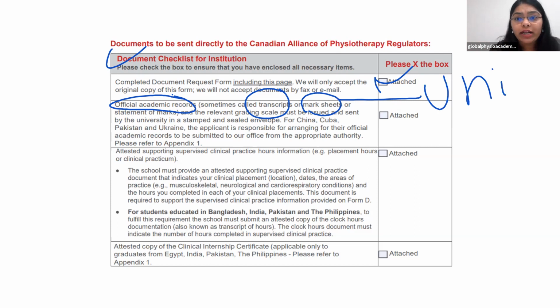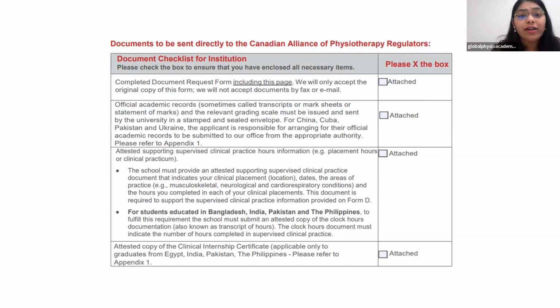Okay, so what does the college have to submit? The document request form, a copy of the transcript, and the relevant grading scale. So the college has to attach these. Attested supervised clinical practice hours.